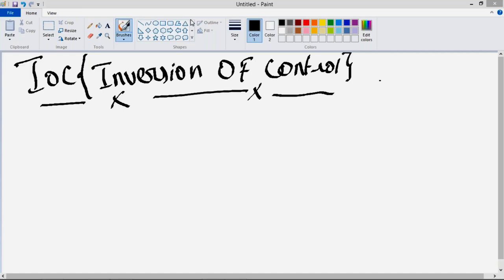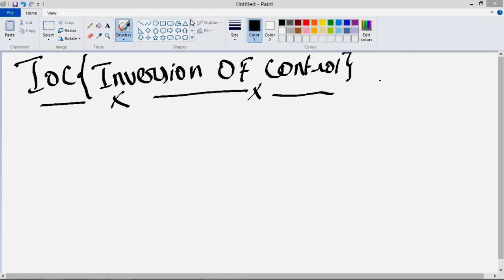IOC is nothing but a process where Spring framework will inject one object into another object. So if you want to define this term, what is dependency injection? In dependency injection, we insert one object inside another object, and this process is known as inversion of control.